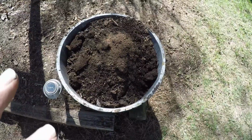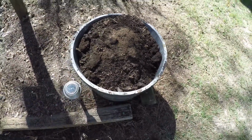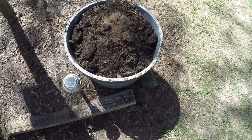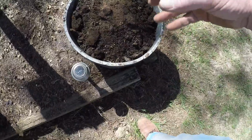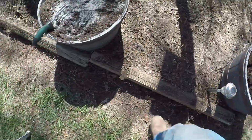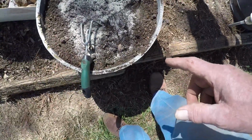As deep as you, for all the soil that you just put in here, because their compost is mainly made of oak leaves. They're acid, and we're just trying to counteract that a little bit. And then once you get that all mixed up, it will look like this. Now that is that pot after it's been mixed up.